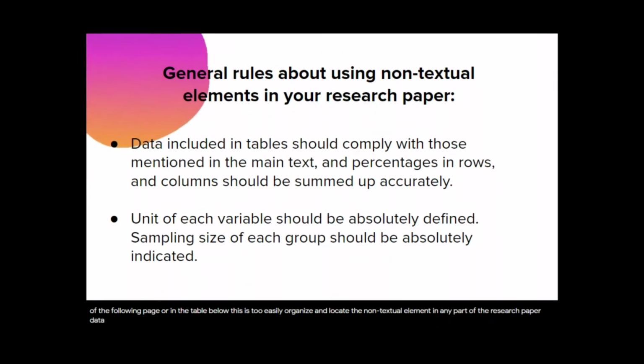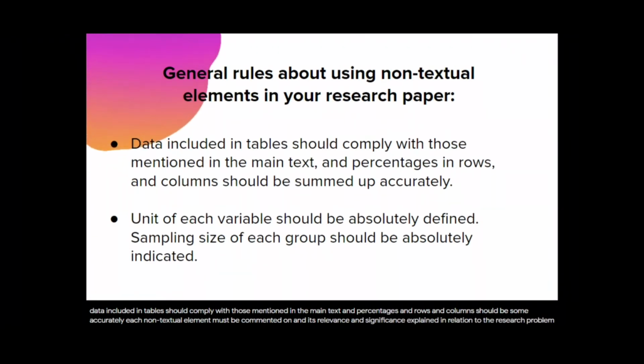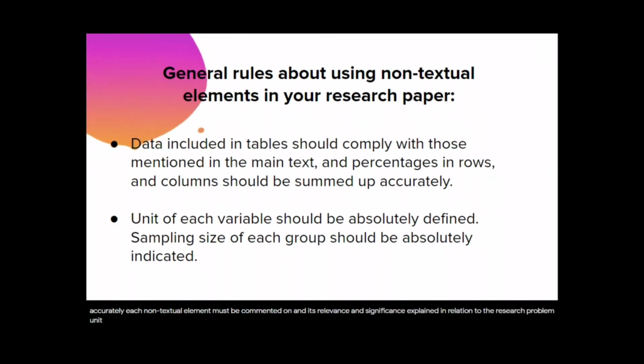Data included in tables should comply with those mentioned in the main text, and percentages in rows and columns should be summed up accurately. Each non-textual element must be commented on and its relevance and significance explained in relation to the research problem. Unit of each variable should be absolutely defined. Sampling size of each group should be absolutely indicated.